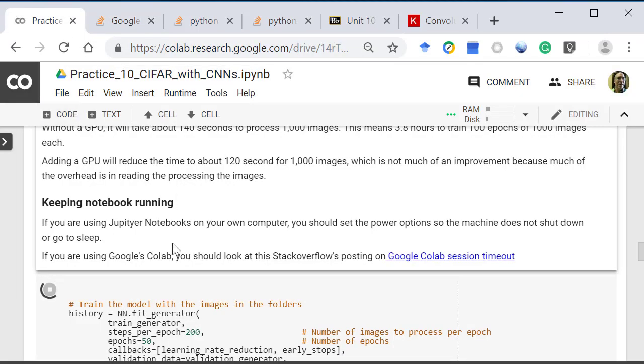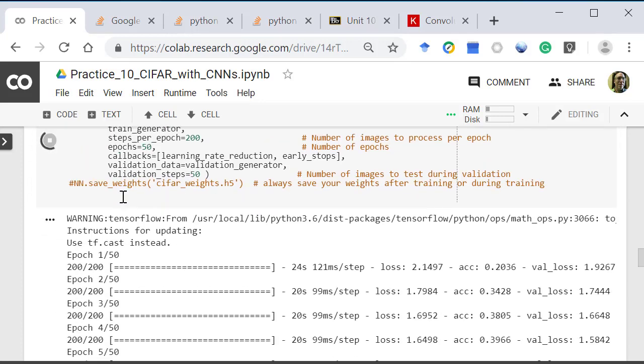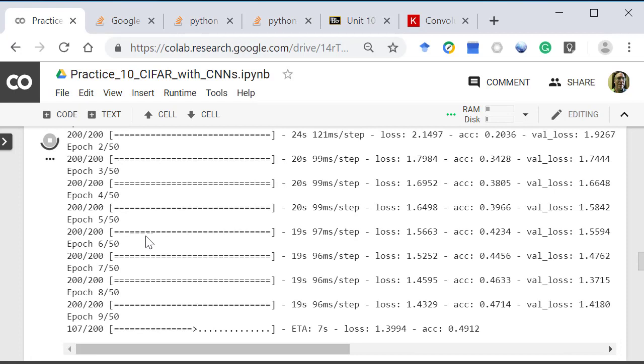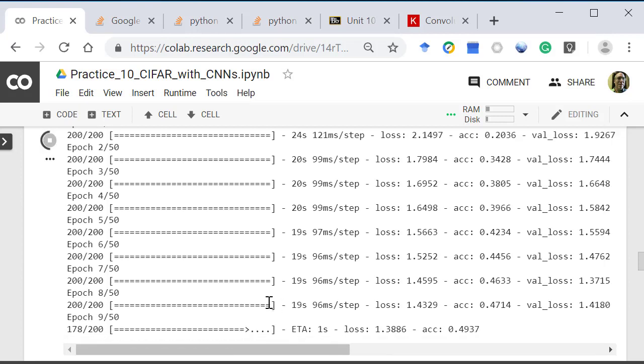So what you should do is keep this window open and this cell running. I would actually run this cell afterwards so that you get this plot afterwards. I actually would run the whole notebook. You just go up here and say run all possibly and run the whole thing. But this one cell is going to take a long time to run, hours. So just wait for that.